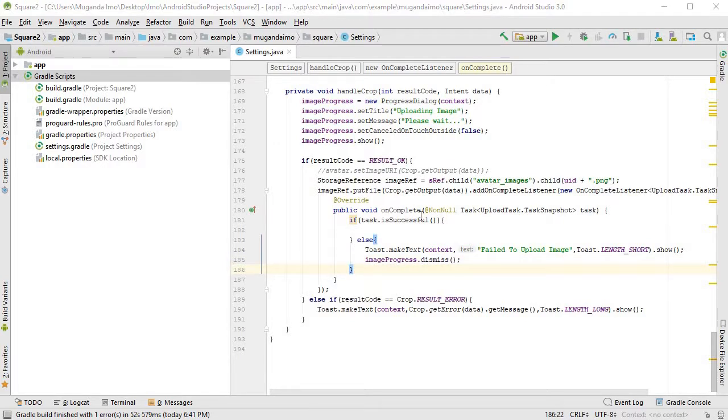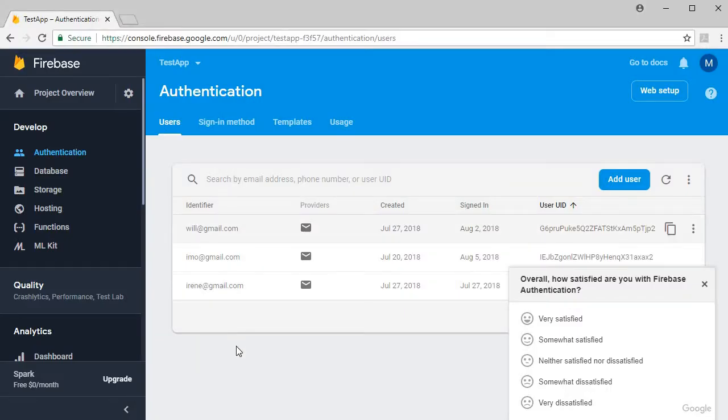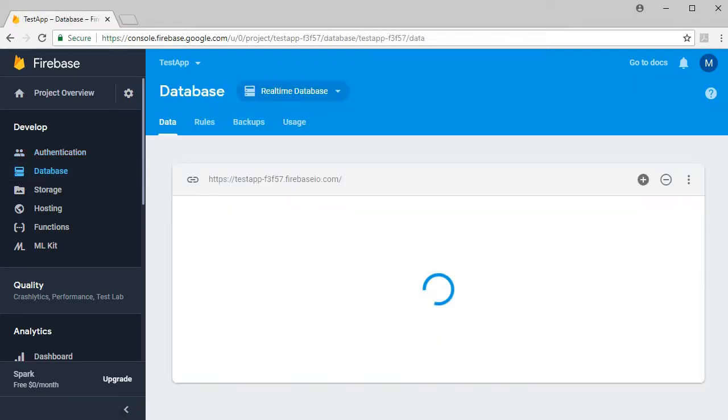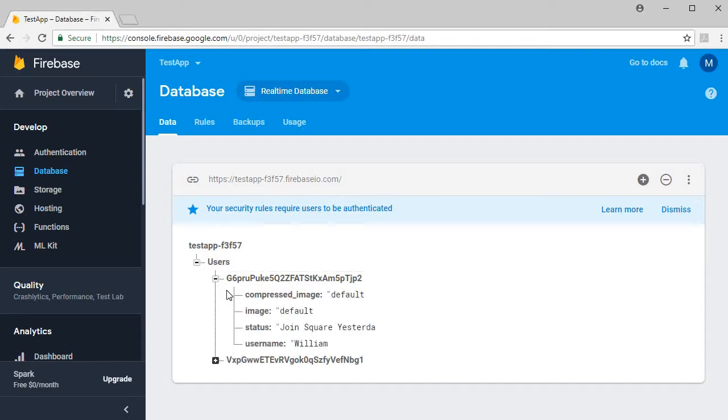So the next thing we want to do is to put the image into the database, our Firebase database. We've put it in our storage, now we need to put it in the database. To be clear though, we aren't putting the whole file. Let's close this. We'll go to database. We have this field for image, and for now it says default. So we of course don't want to put the image itself in this field. We could though, there are ways to do that. We could turn it into a blob, for example, and then save that here, but that's too much work. Instead, what we want is the link to this image. So let's see how we can get that.